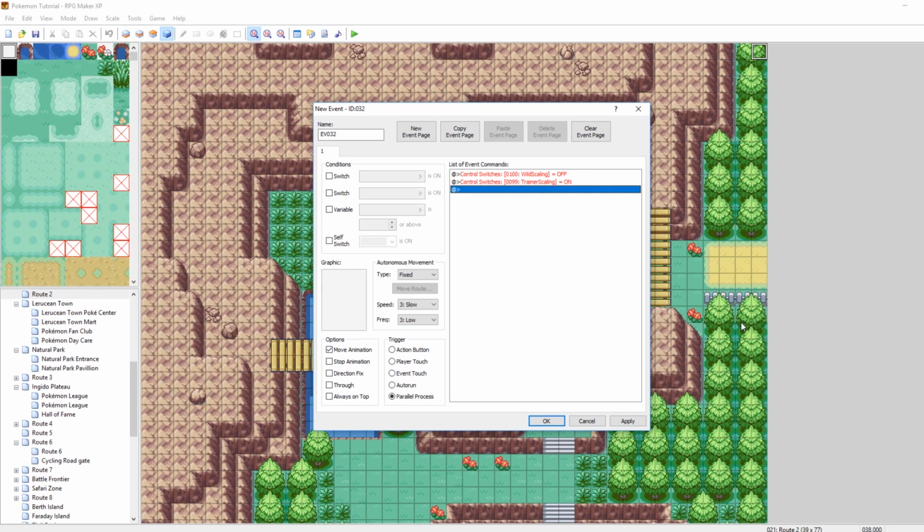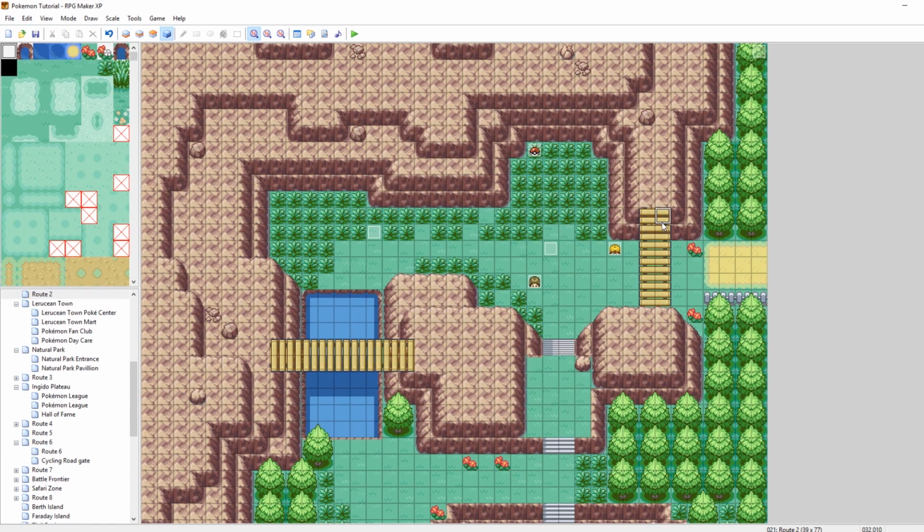It's a pretty neat little trick. I was going to say tactic, and then I said trick, and then I combined them into track. Anywho, so when you step on this map, this event will start running, and it'll turn wild scaling on or off, if you choose to do it this way. So this is another option that you can do. It's really neat for controlling switches depending on which map you're on.